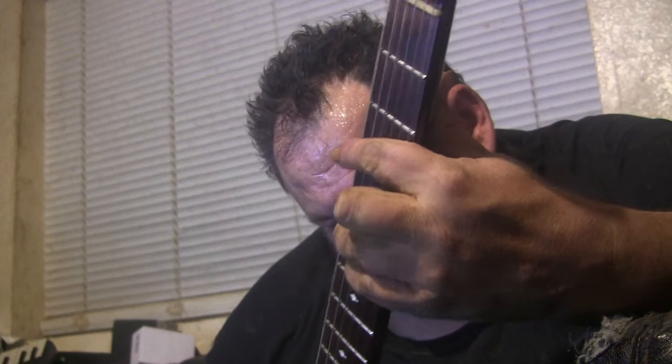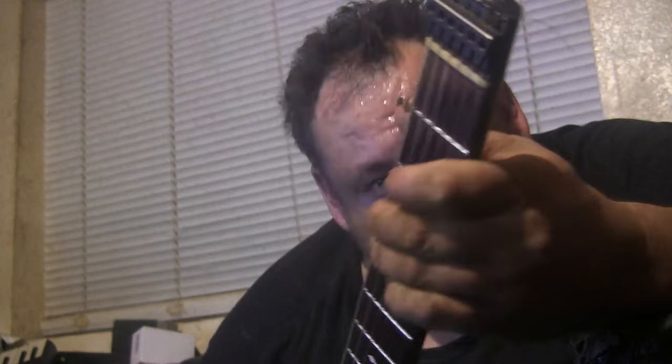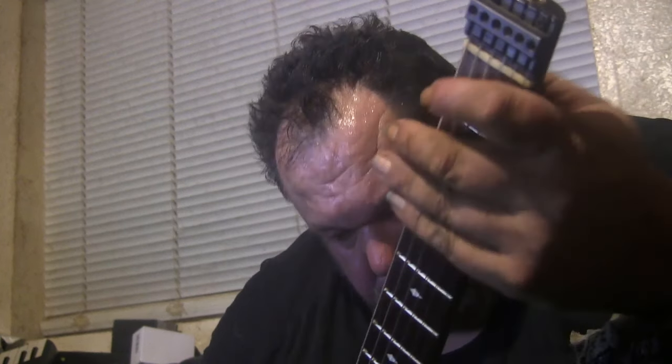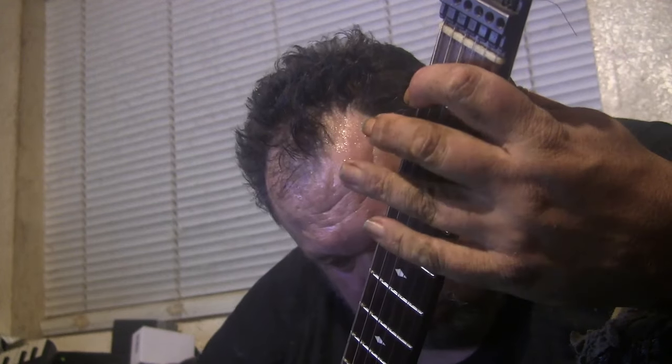Believe it or not, it even has a shimmer reverb, which you wouldn't expect to find on a budget unit like this. The shimmer. Just the spring reverb.